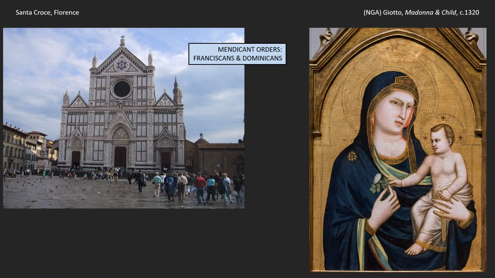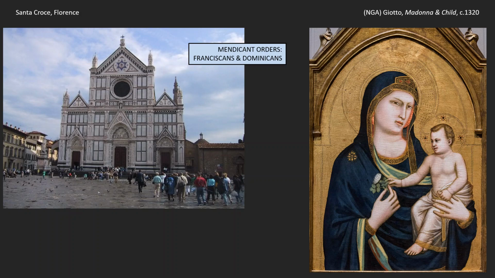This raised some problems. In the countryside, you've got land. You can be self-sufficient. What do you do if you have a small monastery in a city? Stuck, right? They ended up having to ask for donations in order to keep the monastery thriving. And the word mendicant simply means begging. They are the begging orders, the orders that had to beg for a living. So they asked for alms. They asked for monetary support, because they couldn't raise enough, because they had to go out and buy their food.